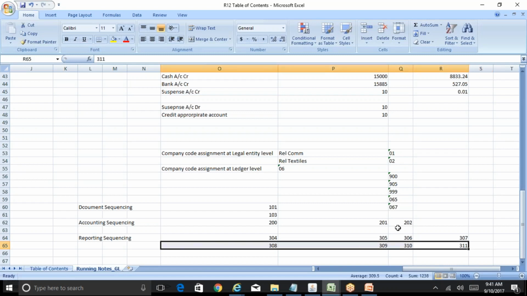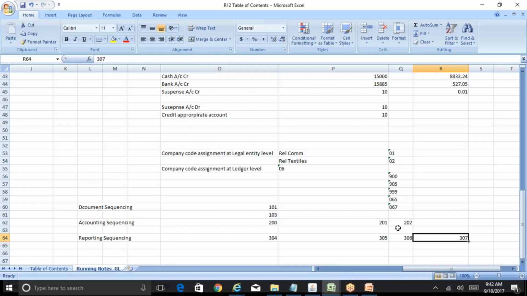What they are concerned about is this: after the reports are given to the local authorities and after the reporting sequence is generated, it could be any sequence, and at a later point in time, even if you do an audit on those journals, even after 1 year or 2 years, you should be able to see the same reporting sequence number. If there is any change in the reporting sequence number, that means somebody has reopened the period, made some adjustment, and closed the period. That's the catch.